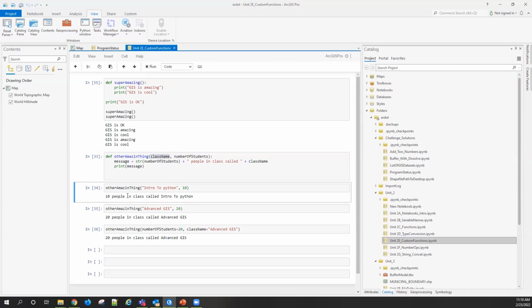So if we start here with me calling other amazing thing, I have the first parameter, and that goes into class name. And then I have the second parameter, and that goes into number of students.